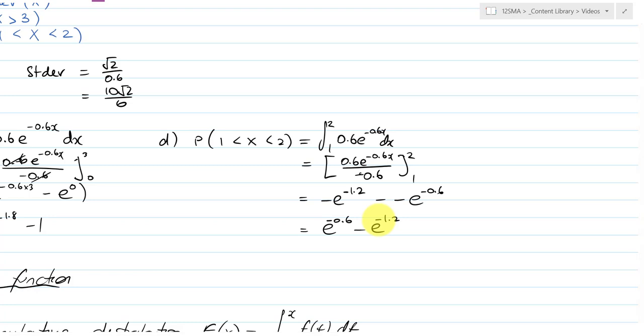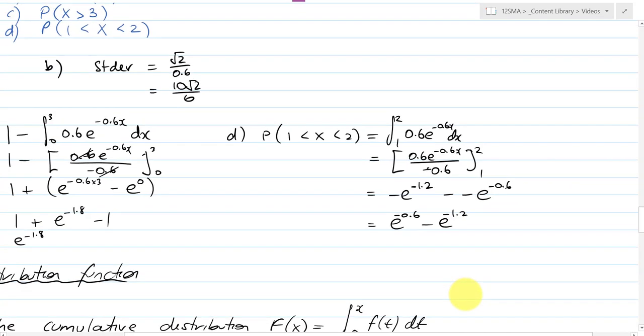And again, if it was tech active, you could then calculate those. You should get answers that are between 0 and 1, and whatever you get for this value here should be a bit more than that value there, but maybe not the 1 minus, so maybe not above 3, but either way.